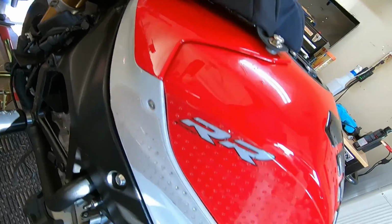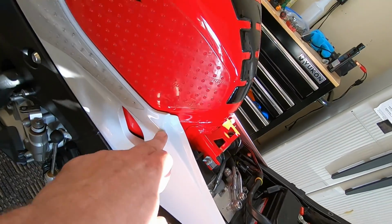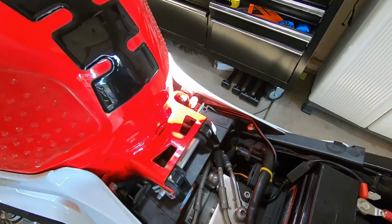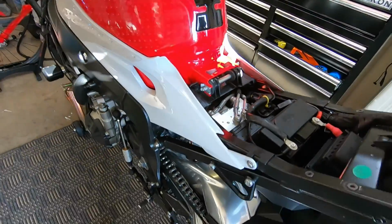Easy stuff. 3 screws. There's a little clip in here that snaps in. You can see it right there. But none of this stuff is, I mean, bent, so it's all going on perfect.